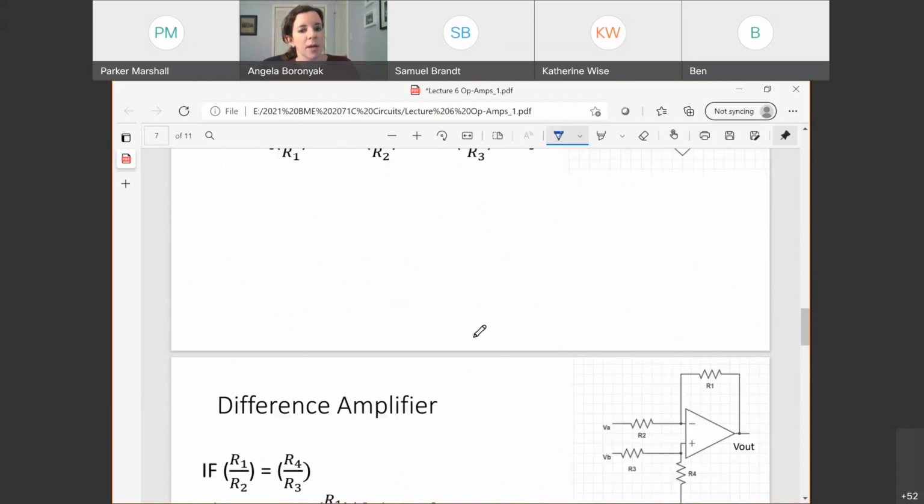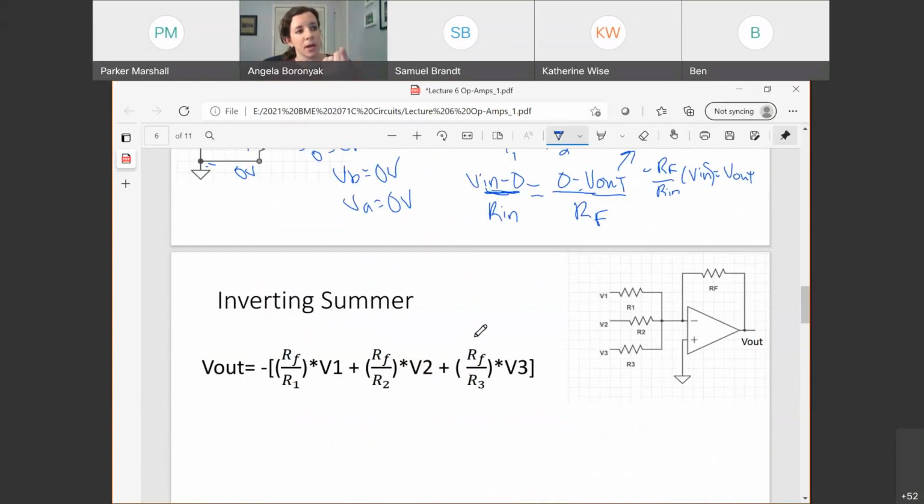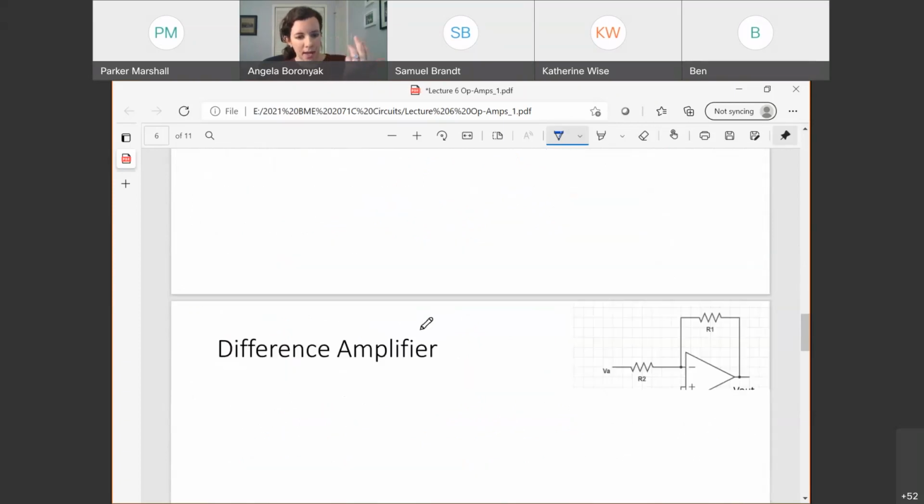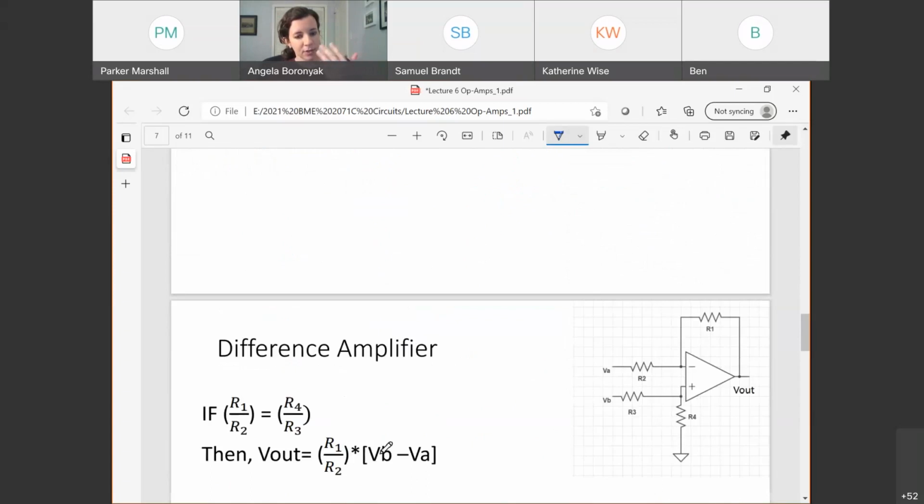These 4 op amps, an inverting op amp, a non-inverting op amp, an inverting summer, which means I sum or add, and a difference amp, which means I take a difference between 2 voltages, allow us to do basic math: add, subtract, multiply, divide, anything we want. So we will use them a lot.